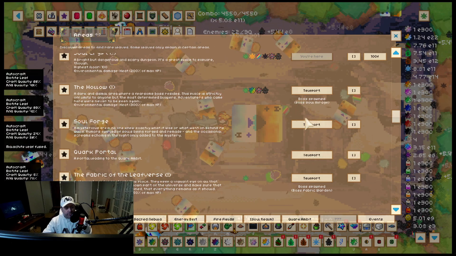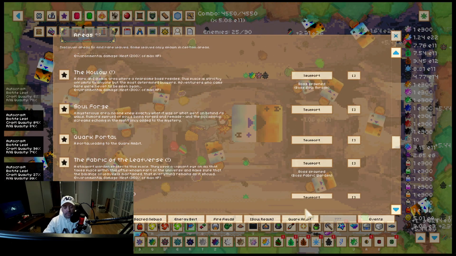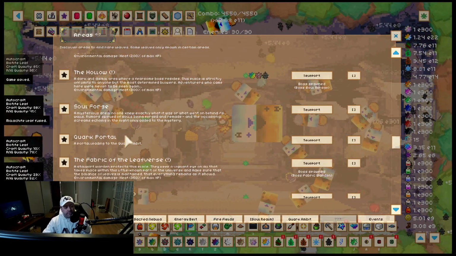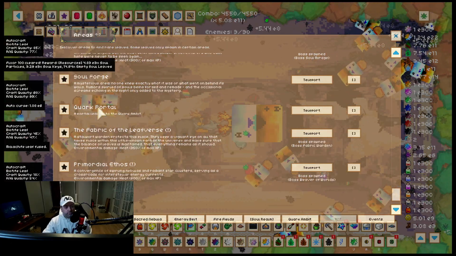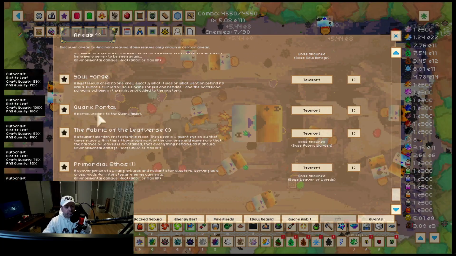So we covered that. So Quark Portal gives you access to the Quark Armpit, and we're going to cover that next episode. It's attached to a leaf also. Quark leaves. Would that be the title? Maybe.